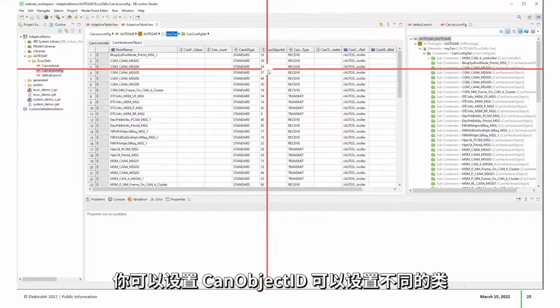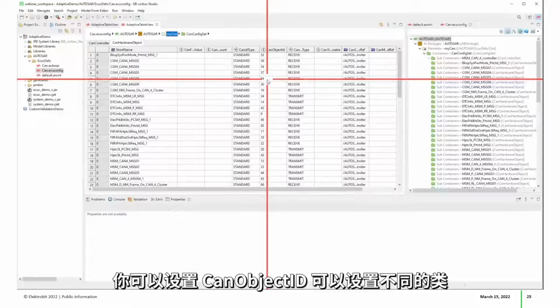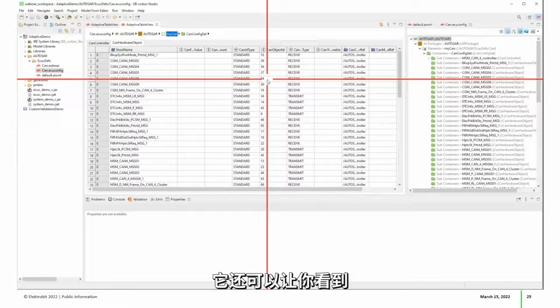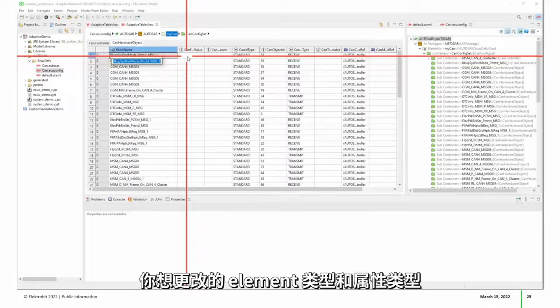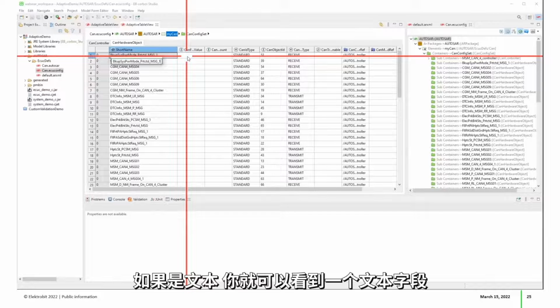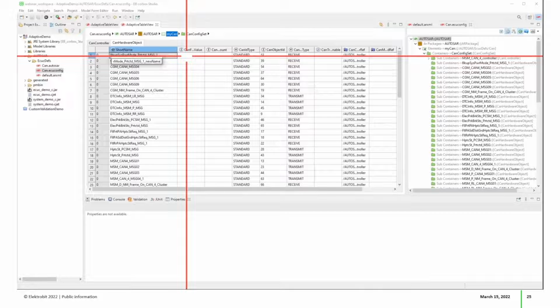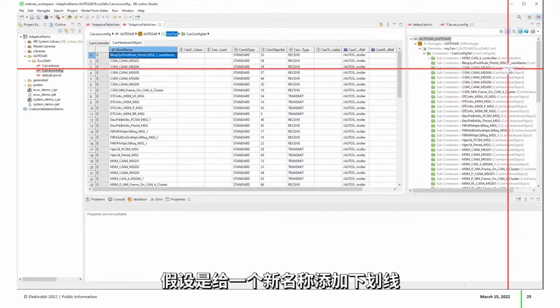So you can set the Khan object ID, you can set different types. It's also aware of the type of property you want to change. So if it's a text, you have a text field. So let's say _new name.